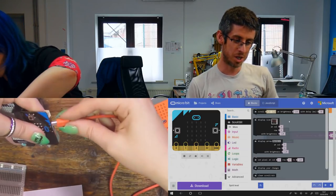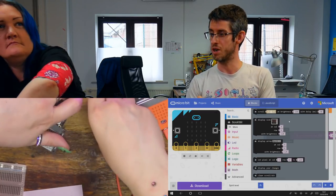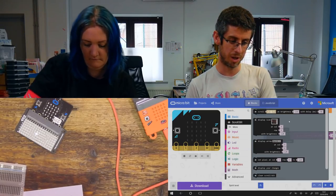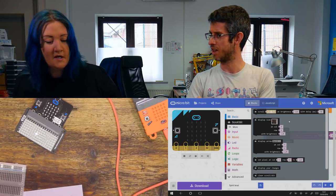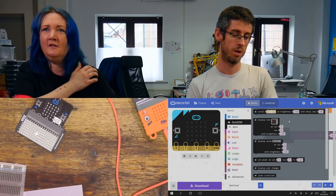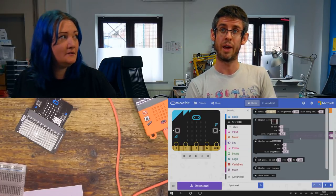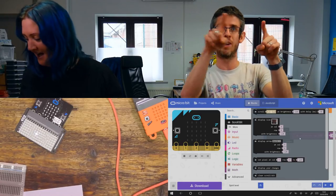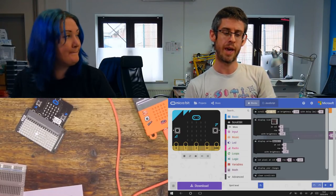You can display icons as the ghost and the duck and whatever you want on the display. You can display arrows, so I guess that's useful when used with the accelerometer. Or you can use it with the compass that's inbuilt to point yourself in the right direction. Or you can set individual pixels. You can put that in a loop to fill up all the pixels or scroll across or whatever you want.